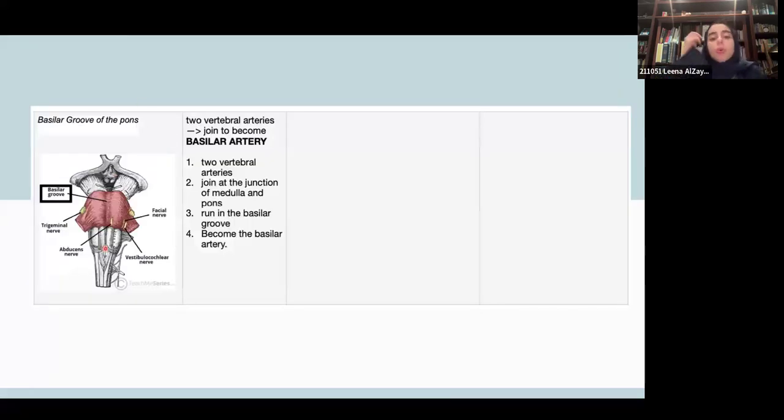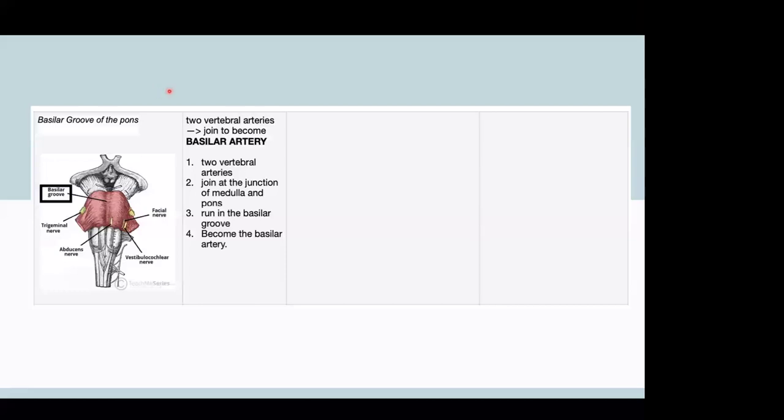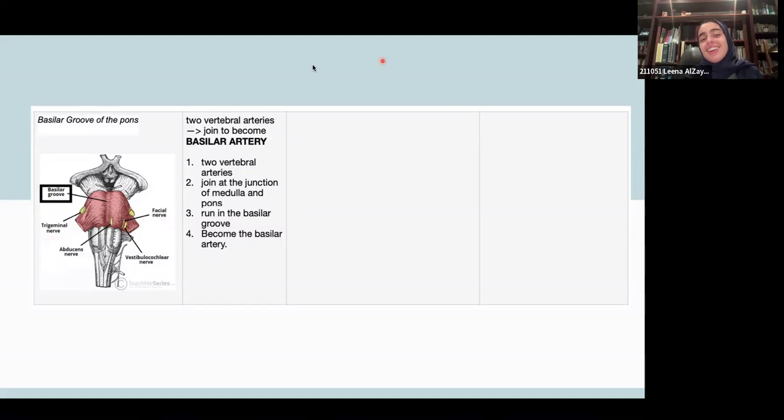Can someone give me a quick revision of what we talked about in the medulla? Anyone else, Ahmed or Mohammed? Okay, fine, straight. I'm going to talk to you guys. Any recap, medial sulcus, anything? Or should I continue? What was the question? Oh, okay, you were interested. I'm asking for a recap of what I just said.